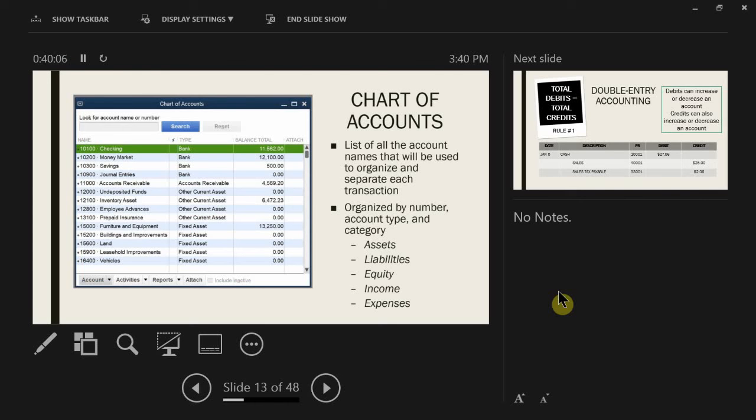So your assets are always going to be first, your liabilities second, third is your equity, income slash revenues are fourth, and lastly, all of your expenses are going to come last.